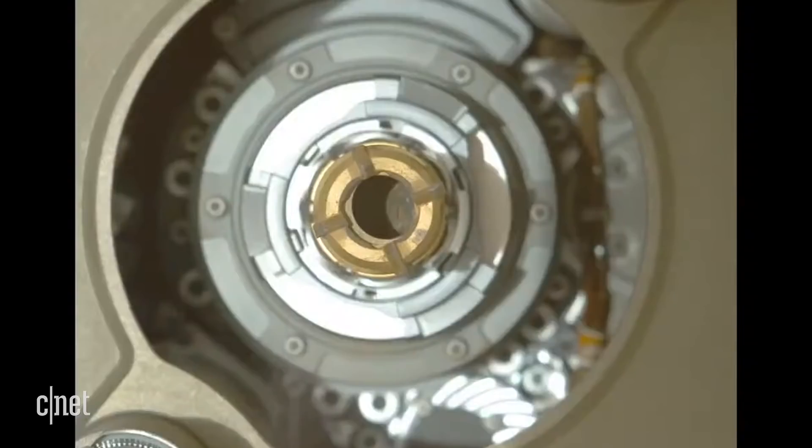In order to not process an empty sample tube, we decided to take an extra day and acquire additional images under better lighting conditions, just to verify that we had a sample. Imagine we had a couple of days of being anxious. We met in our command center, huddled around our computers waiting for the images to come down. And then this is what we got — we were rewarded for our patience. You see an image looking down the drill bit into the tube, and there is a beautiful core there.